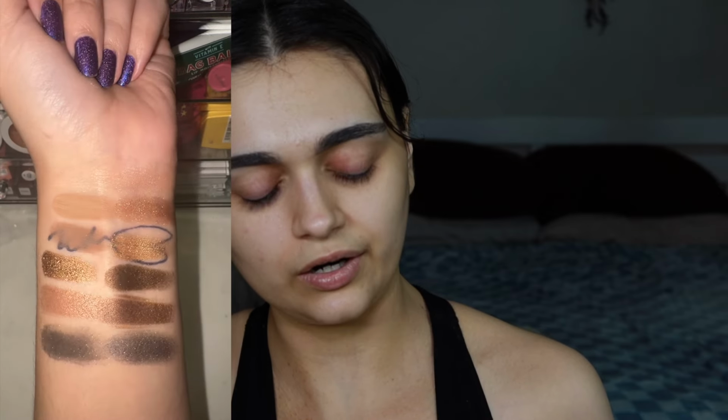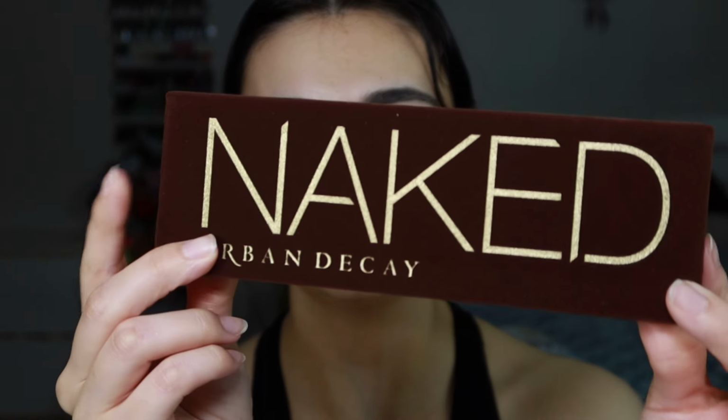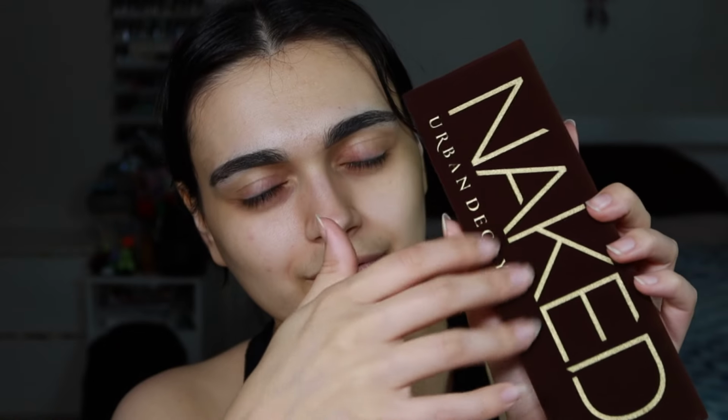From top to bottom, we have Virgin, Sin, Naked, Sidecar, Buck, Half-Baked, Smog, Dark Horse, Toasted, Hustle, Creep, and Gunmetal. The packaging is that old velvet packaging, kind of reminds me of the Anastasia Beverly Hills Modern Renaissance, Subculture, all of those.